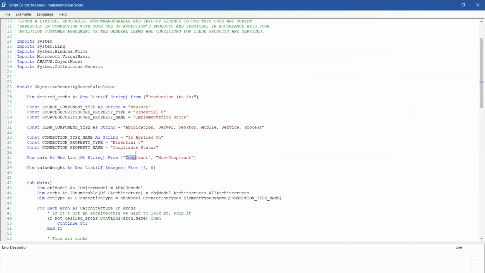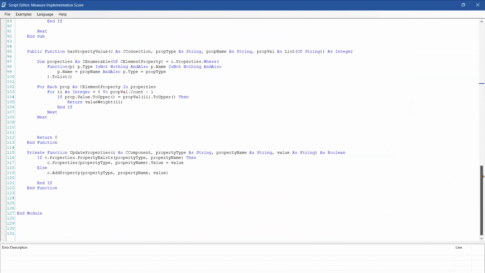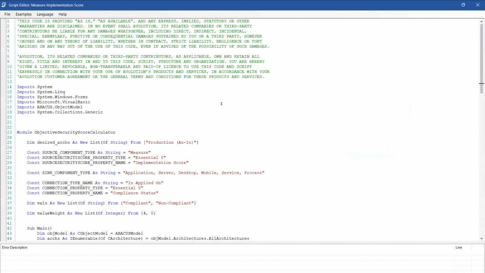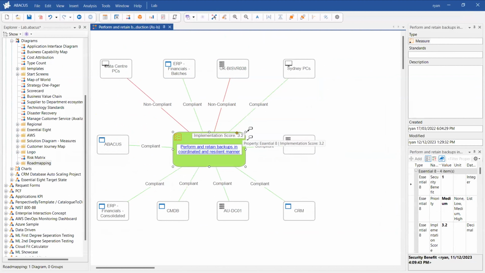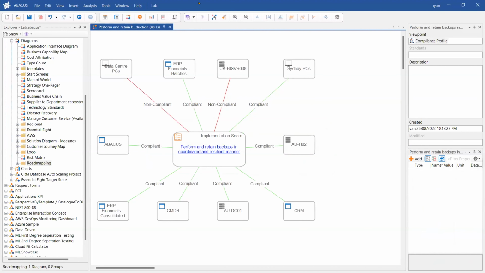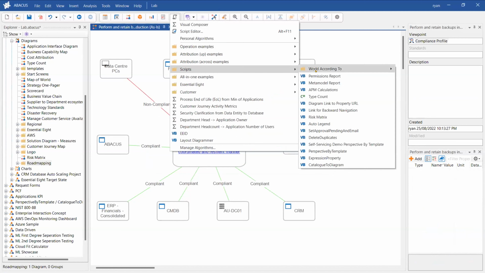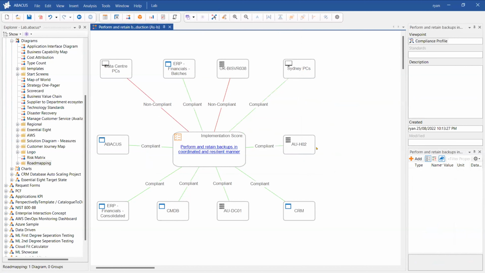And then you see we have two situations for the compliance. One is compliant, the other is non-compliant. For compliant, we want to score a 4. For non-compliant, we want to score a 0. Then you can see it's a fairly simple script, using less than 100 lines. After that, let's say I clear my score here. I highlight the score and clear that. And now I trigger the algorithm of this script under Essential 8. So, in a short time, it gives me the result of 3.2. That's how this is calculated based on your compliance profile.